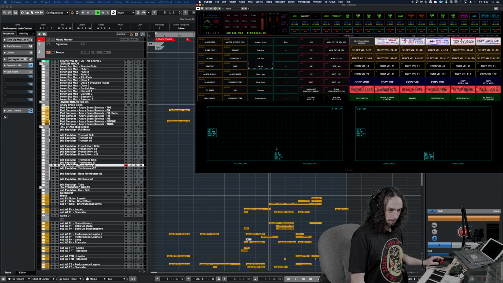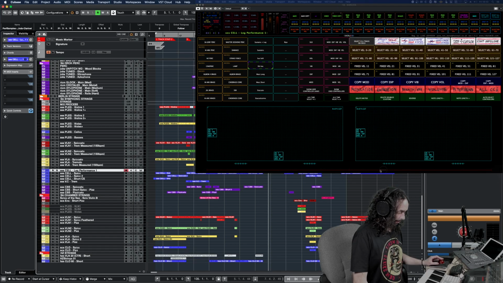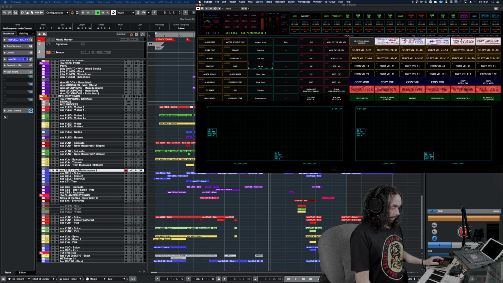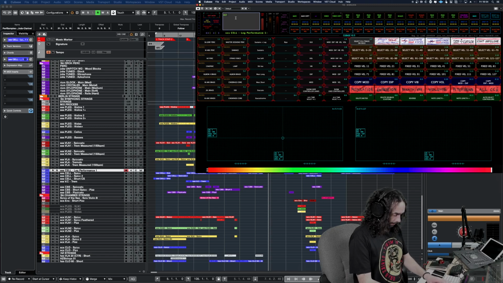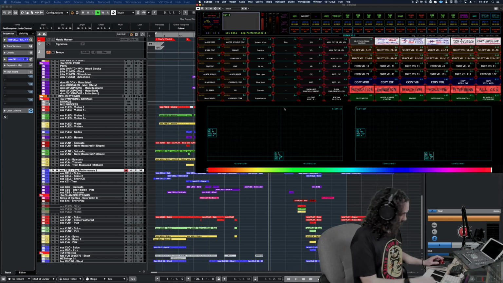All of a sudden, we have XY pads. I don't want the track slider on. Okay, so we've turned the track slider off. Good. Right, so we've got XY pads here, and we can assign basically MIDI values. Oh God, I haven't done this for ages. CC equals 1. Yeah, there you go. So then we can have that as CC equals 11. You have to forgive me on this, because I haven't assigned these for ages. Anyway, you could see that these change.